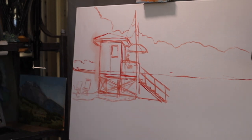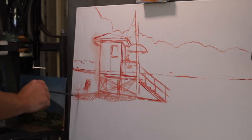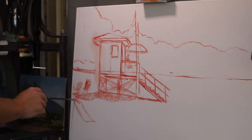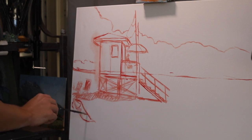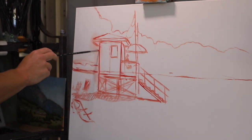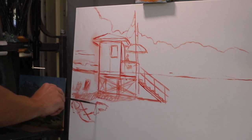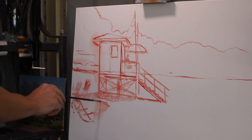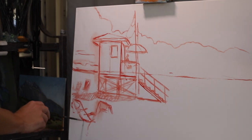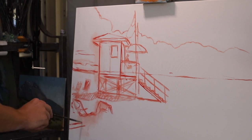So as I'm painting here, I'm constantly checking things with other things within the painting. Like I got these chairs that are set up right to the left of the tower here. And before I put them in, I look at my reference photo to see how far up on the base of the tower the chair goes, and I'll line it up with that. So just be constantly looking at where things line up, how much higher this cloud is than the top of the tower, how far up these flags go above the clouds into the sky, so I know where to put the top of the flagpole.